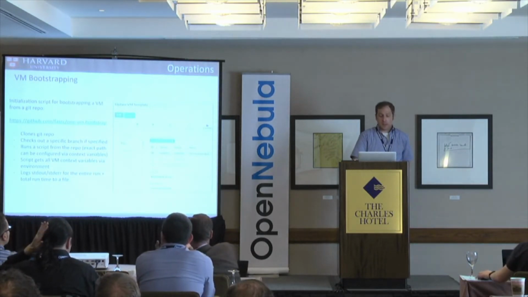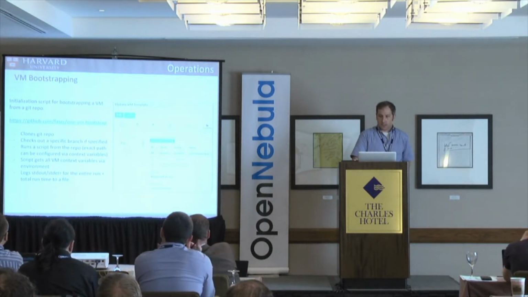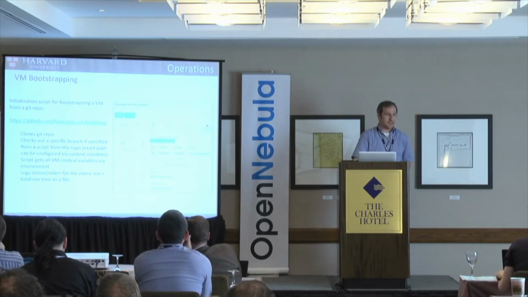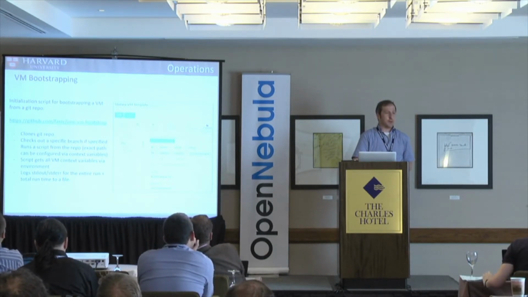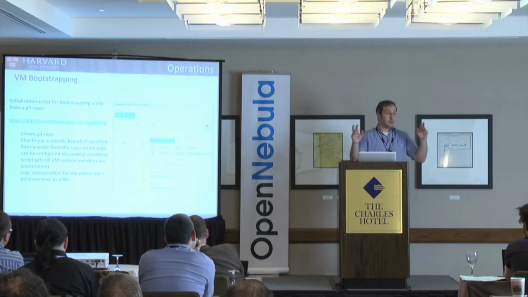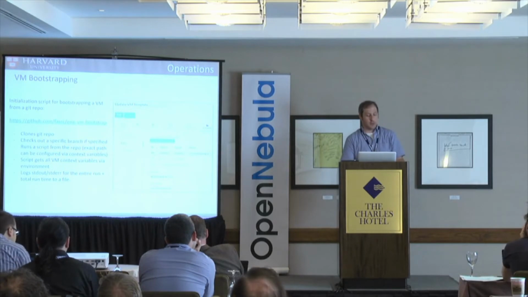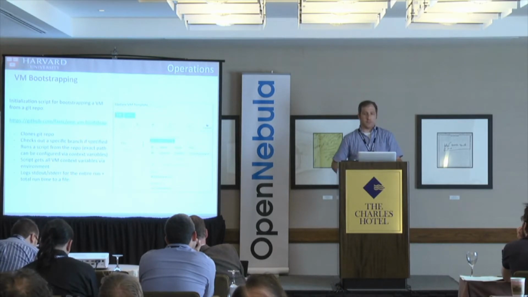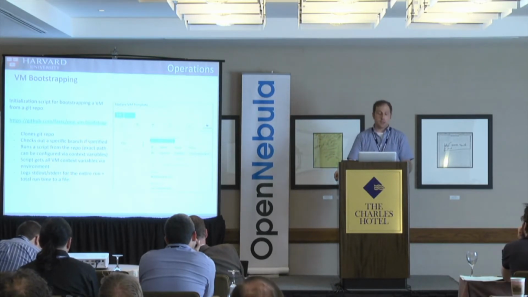VM bootstrapping. So we saw yesterday in the workshop, right, you can specify startup scripts, which is really great, except that we often need to change these scripts. We don't really want to do that through OpenNebula. We generally like to do that through Git. So we sort of wrote one startup script file to rule them all, which we called OneVM Bootstrap. It's up there on GitHub now if you wanted to play with it. It probably needs some work to be really versatile across multiple OSs, but it works pretty well for now.